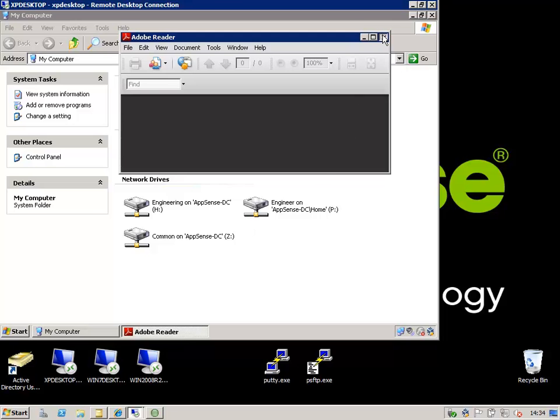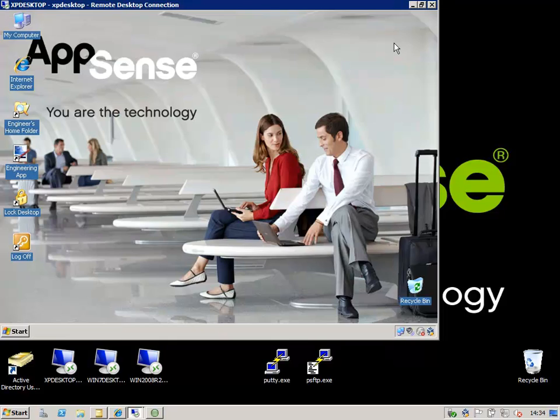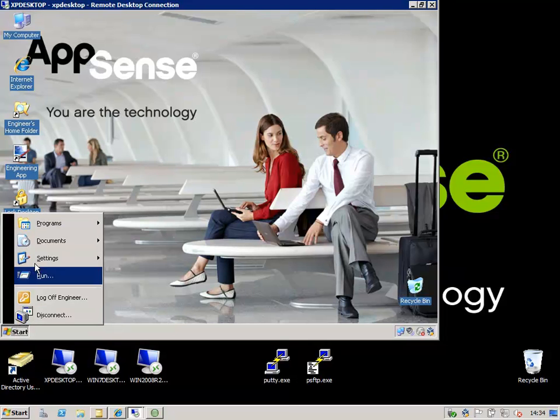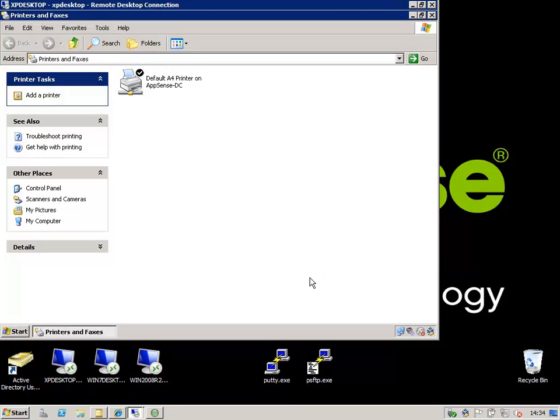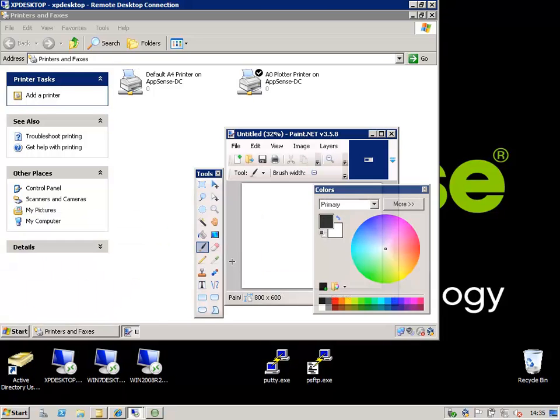And then when the user is finished with the application, we can use the process stop as another trigger to unmap that drive. A further example, if I go into the actual printers, you see here that when everybody logs on, everybody gets the default AFUB printer. But then when my engineer uses that one and only CAD application that requires the A0 plotter printer, the act of launching that application maps the printer. We can also set that to be the default printer whilst that application is open.